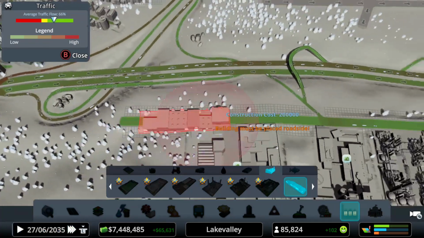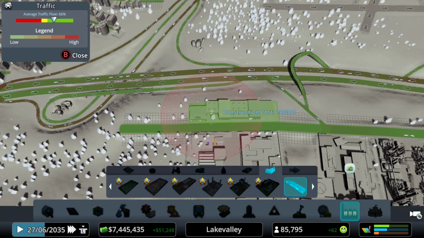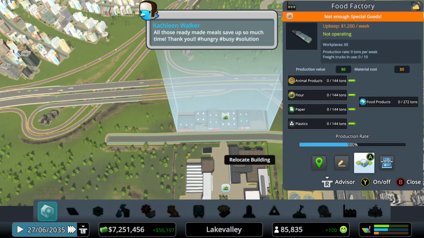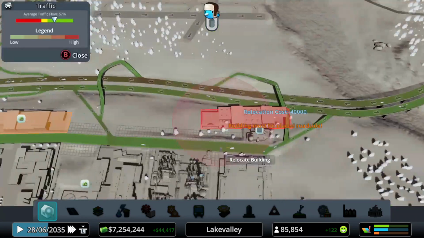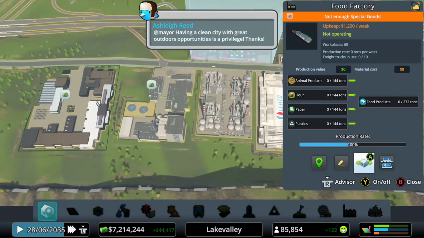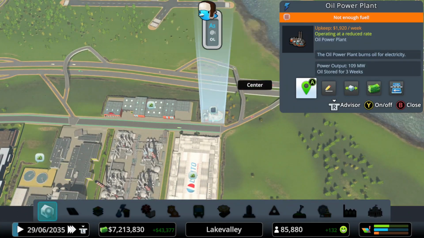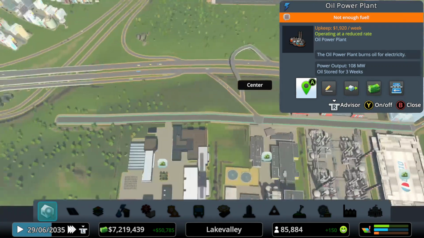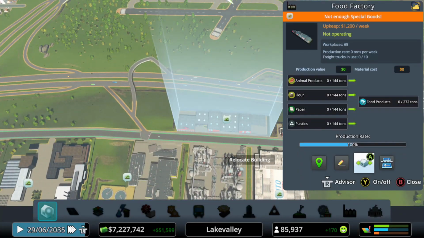We have a food factory. Oh, this one is a little bit different. It is horizontal. So let's see what we need with that. Now again, it needs literally everything. So I mean, we're putting this in a really good spot. I might cheat and just move it over here, to be honest with you. And this thing's already being a pain. Let's see, stored for 3 weeks. I might have to change out. Anyways, whatever. Go back to the unique buildings.